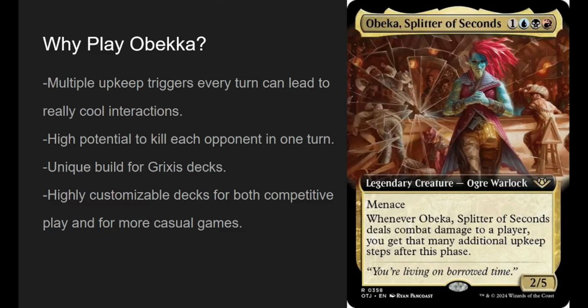Multiple upkeep triggers every turn can lead to really cool interactions. We only get them once per turn regularly, so now we can have them multiple times. She has a very high potential to kill each opponent in one turn. That's kind of how we're going to build this. This deck list is focused on having Obeka pretty much win the game in one turn.